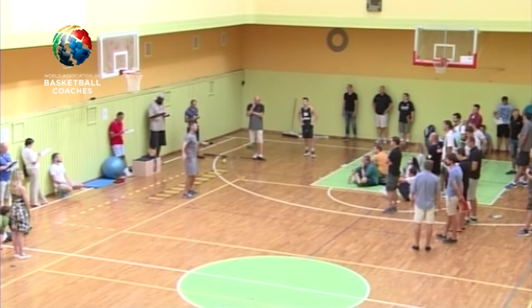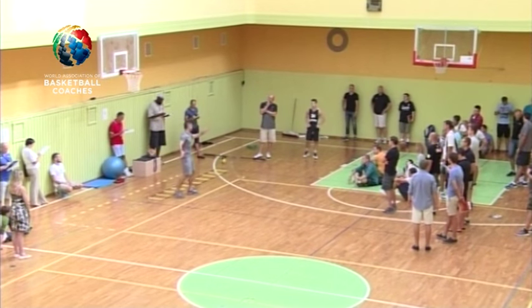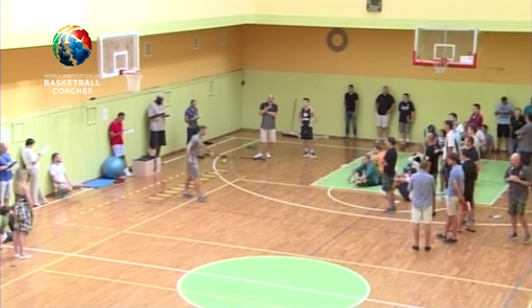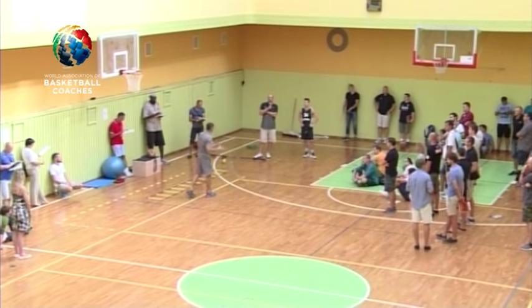As you see, this is actually the distance that basketball is played. Actually, the number 5 position runs the longest distances from basket to basket, everybody else is somewhere around, okay? The next drill is much more basketball orientated.